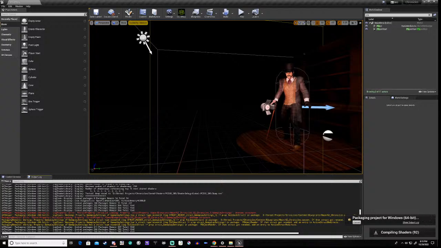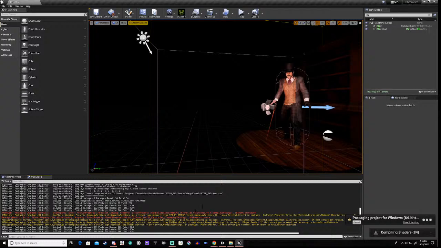Right? So, unfortunately, I did a stream on this the other night on packaging for the first time, right? But unfortunately, I had done too good a job and I had no errors, so I basically couldn't show an error, right? But here is the perfect example of, especially if you use structures and data tables and stuff, you'll come across this one quite a lot. It's easy to fix. All you need to do is find out the blueprint that is using a specific structure, right?